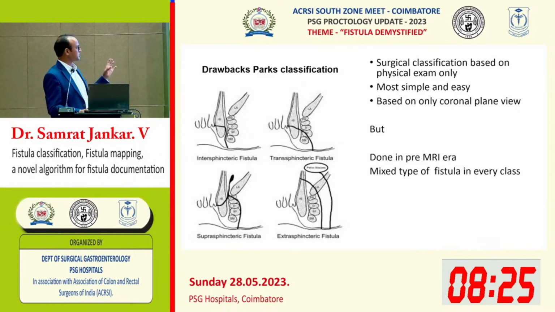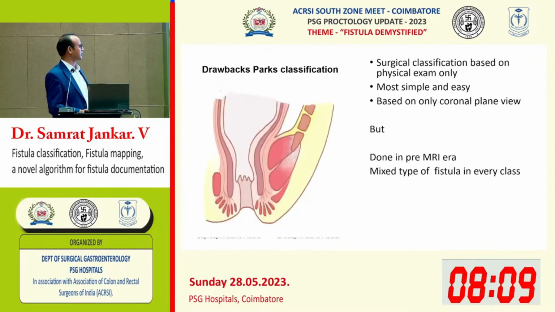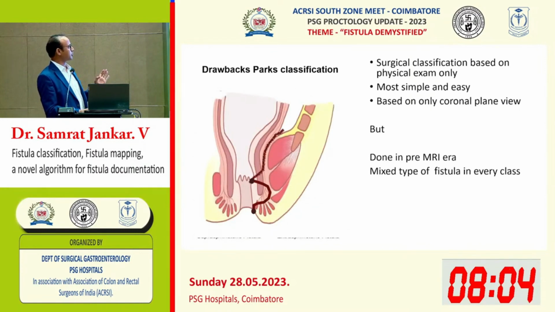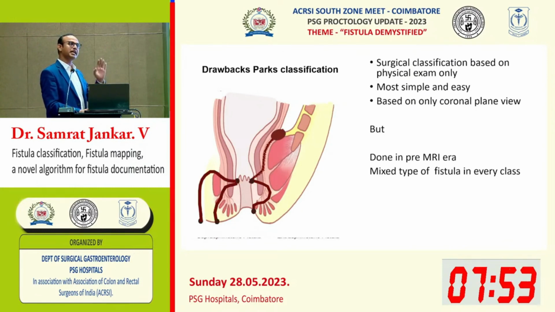If we see these patterns, what is happening is that there is a mixed fistula in every class, because high intersphincteric is different and low is different. Transsphincteric low is what sir has told, very good. Low we can do a blind fistulotomy, but high we can't. Everything has been mixed and put in front. If we see intersphincteric, it means both are there, high intersphincteric and low intersphincteric. Treatment for both is absolutely different, but they have been clubbed and put in type 1. If it comes to transsphincteric, low transsphincteric and high transsphincteric, the treatment for both is different, but they have been put in one.